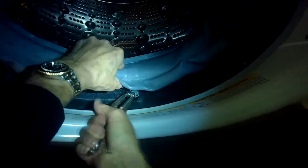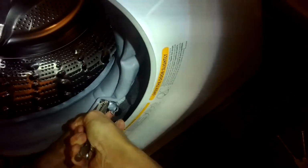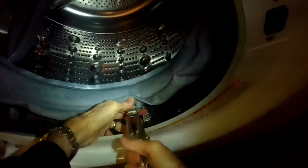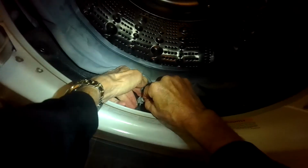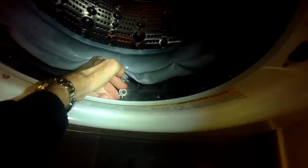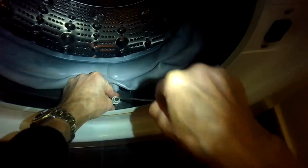Next, we're going to use some pliers to remove this spring clamp that's connected to the drain line at the bottom of the door boot. So we got that off, and we're noticing there's some junk in there, so we're going to pull it out. You could even use maybe a skinny screwdriver to help get all that stuff out of there.